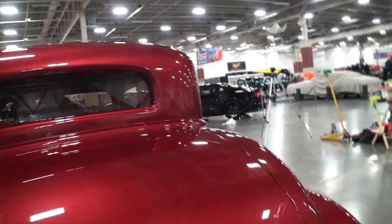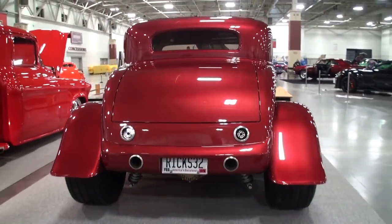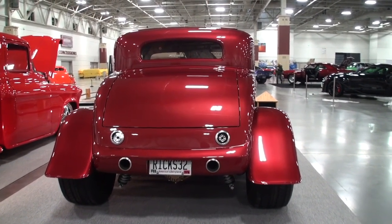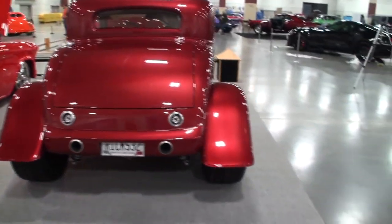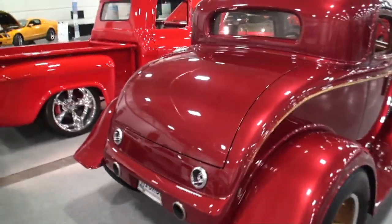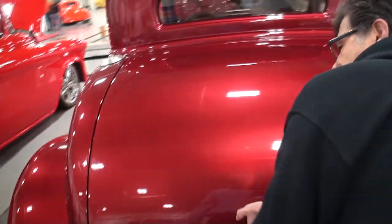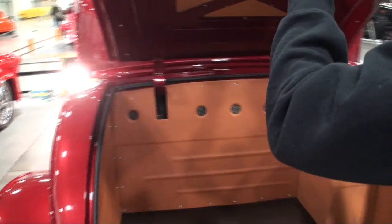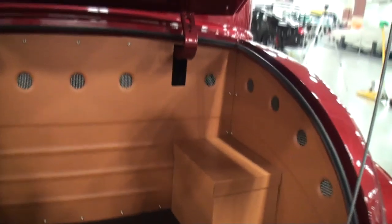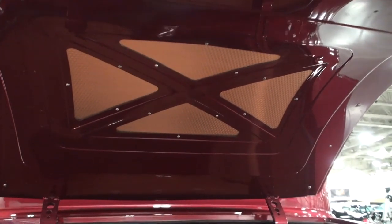I didn't want to just leave a nine-inch Ford cover in the back, so we bought a quick-change cover from one of the local circle track supply companies and I made the cover. Let me step back and show people the back of the car. Come on back with me. Now it says 'Rick's 32' — the owner, Rick, is allowing us to share it today, and this is the first time this car has ever been videoed. Can we show the trunk? More of that whole piece — we even made a panel up underneath and finished that off to give it more of a custom look.